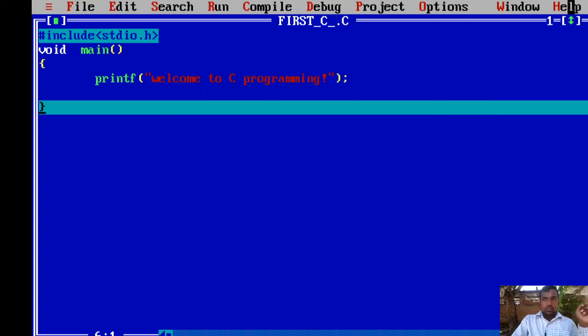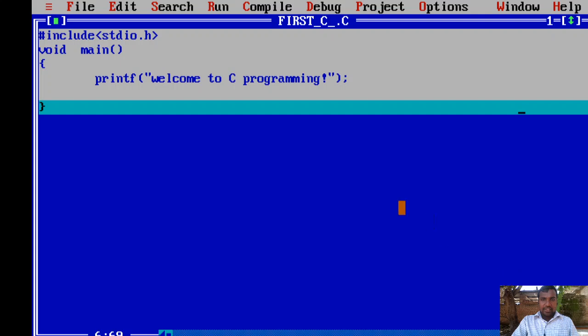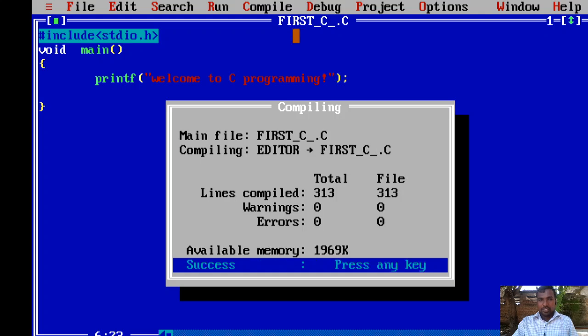Right, so this is about program creation and execution. This is the editor where we can type our own C programs. After typing the C program, save it with the extension .c, and after saving you can perform the compilation process by hitting Alt F9, or you can simply select the compile menu and click on compile.